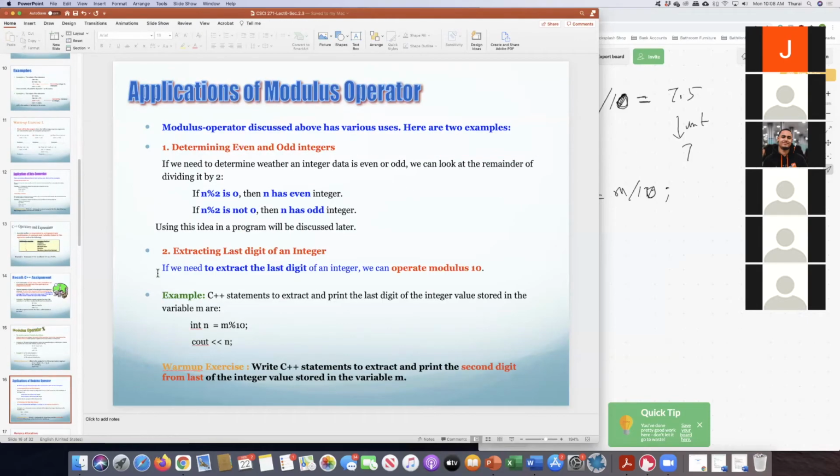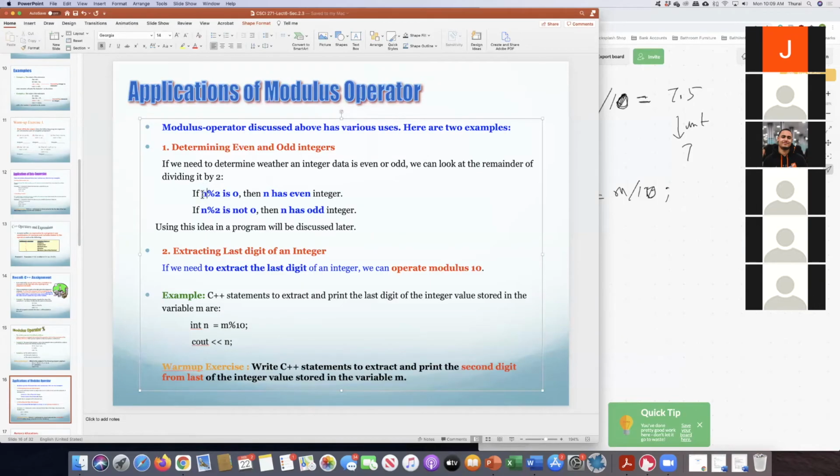Okay, so the modulus operator is there in the computer programming language because it is useful for a variety of different things. One of them is to determine whether a number stored in a variable is even or odd. If n is an even number, then an even number divided by 2 will have 0 remainder.